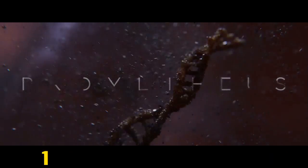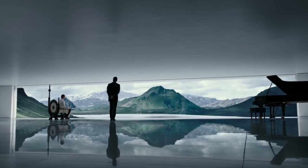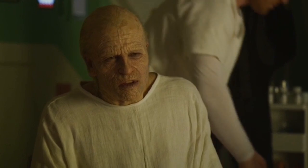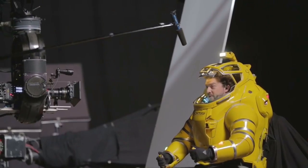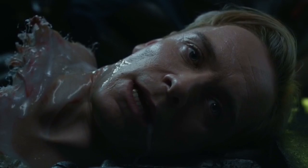This being a Prometheus follow-up means that of course there'll be Easter eggs from Prometheus. Guy Pearce made an appearance at the start, looking roughly the age that he actually is. So casting a man in his 40s as a 200-year-old man in 200 pounds of old man makeup, I guess that finally paid off. We also see the use of some suits that we saw in Prometheus that weren't implemented there, but are now. And the names of the androids introduced continue to exist alphabetically. So in the order of the films, we've got A for Ash, B for Bishop, C for Call, D for David, E for Walter. Oh no, this isn't a thing anymore.